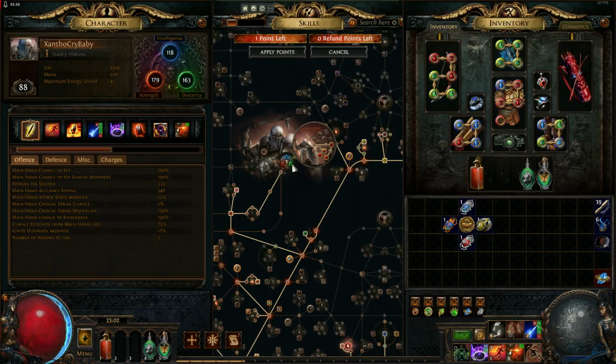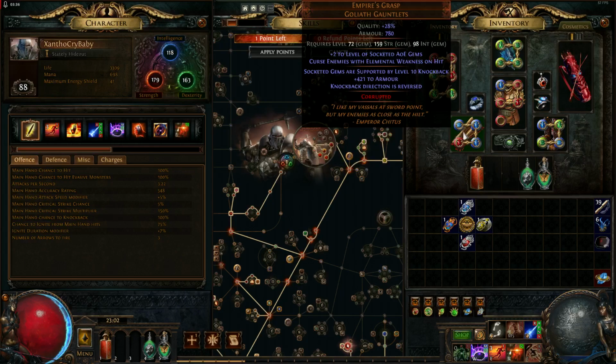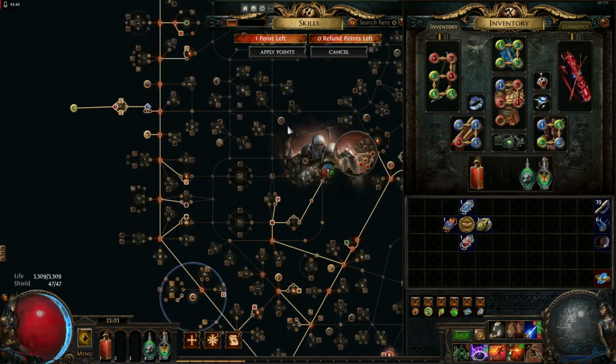Now the issue is how do we make enemies actually get to the totem because they can't move. And the way we do it is with Empire's Grasp. This makes knockback direction reversed, so when you knock back an enemy it gets pulled towards you.